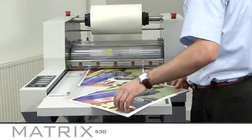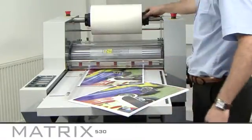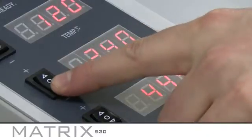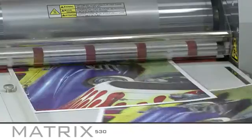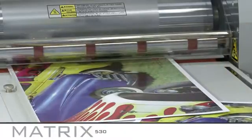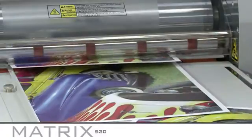You need to have minimum tension on the film to run each job. The tension can be adjusted by turning the core collars clockwise. Now you can set the machine to auto. Select the desired speed and begin laminating. Remember, you can always increase the speed if you need to once you've started the job and are competent at feeding your prints.